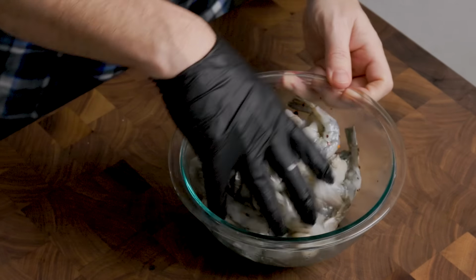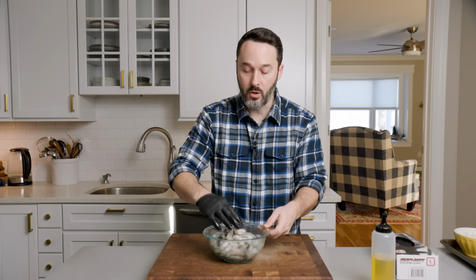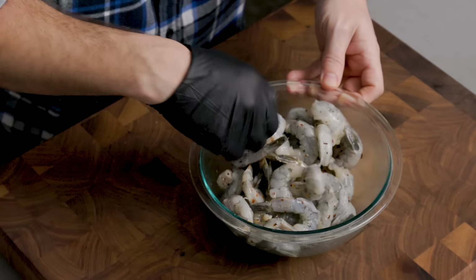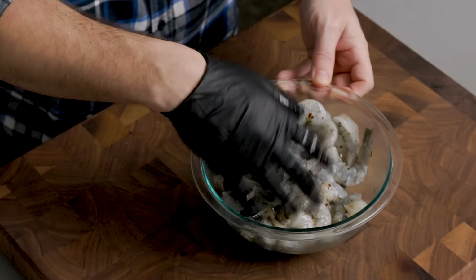Good. Okay, and I'm just gonna distribute all that as best I can. By the way, these shrimp have been drained overnight, and I patted them dry and taken a lot of the moisture out of them. When you're cooking these shrimp, you wanna make sure they're defrosted. If you start with frozen, you're not gonna be able to get as much color on them.